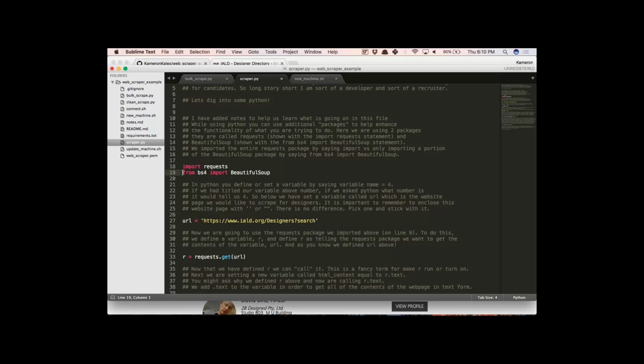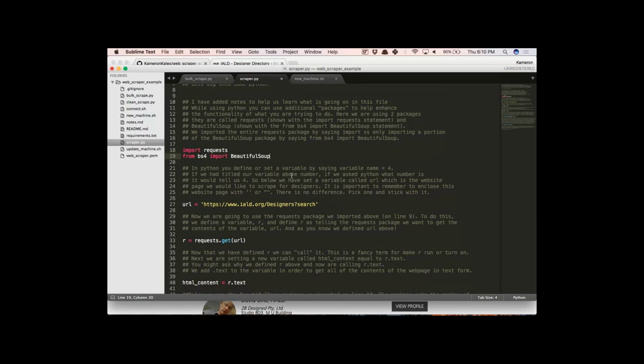So that's why we're saying from this whole library, import just Beautiful Soup, so we don't need all the extra stuff. Now, if you follow the other directions that were sent, if you load them on your Linux, you will have the entire BS4 library as well as Beautiful Soup called out. So when you go to execute this in Linux, it will work.